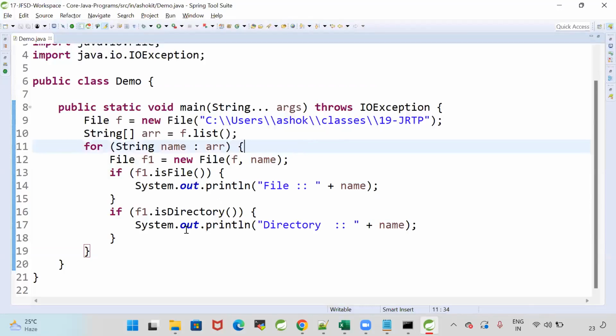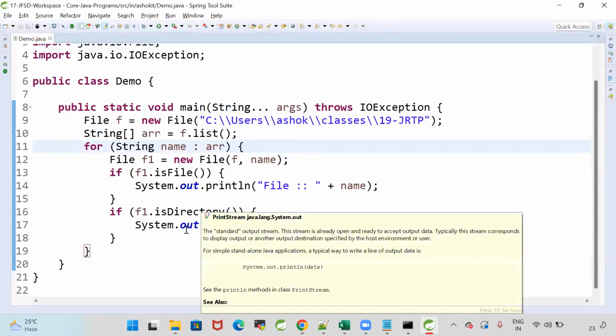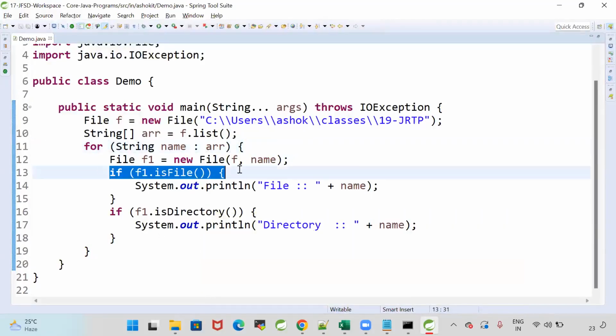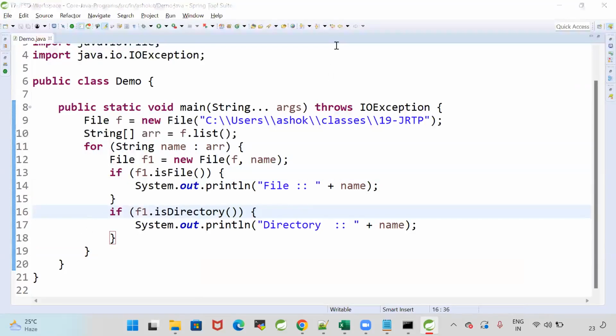Without using a predefined method, how can you differentiate whether it is a file or directory? You can't do that. You need to go for those predefined methods. The isFile method checks whether it is a file or not. The isDirectory method checks whether it is a directory or not.